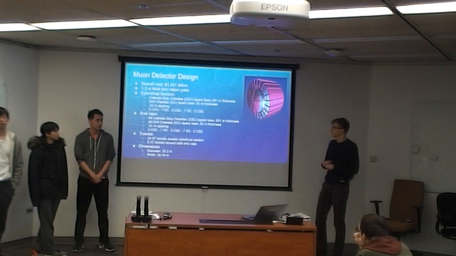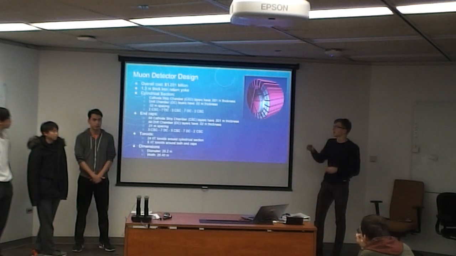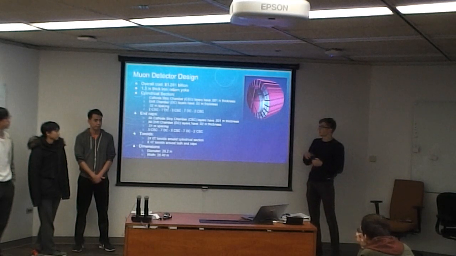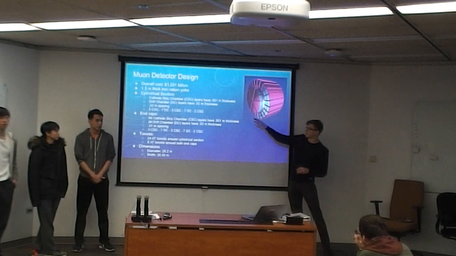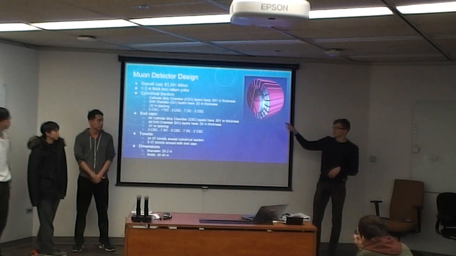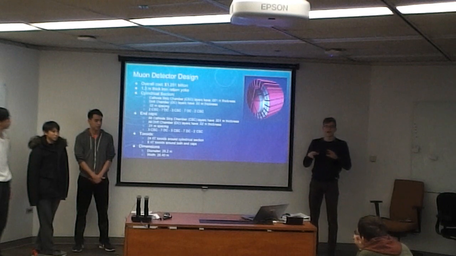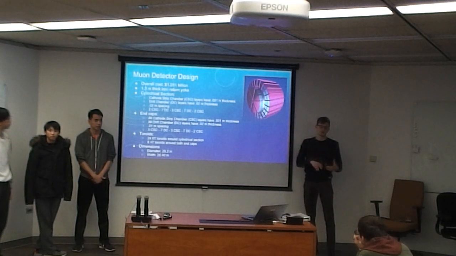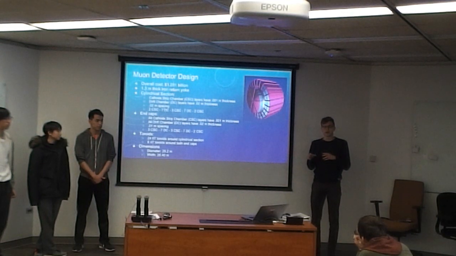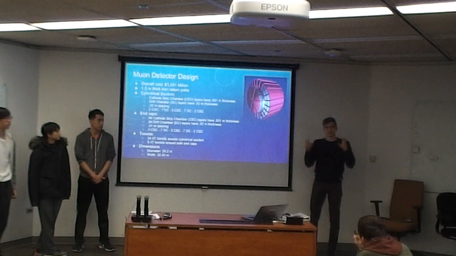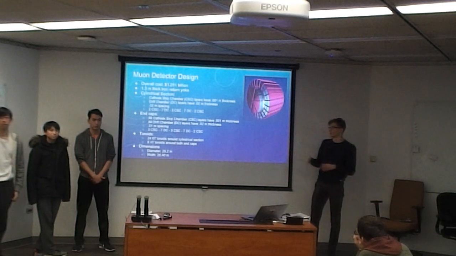In our cylindrical section, our cathode strip chamber layers have 0.1 centimeter thickness. Our drift chamber layers have 2 centimeter thickness, and then all the layers are spaced out by 2 centimeters. This is the pattern we used for our layers. The reason we did this is because CSC, or cathode strip chambers, have a much higher channel density than drift chambers. So we put them in the beginning, middle, and end of the cylindrical section, so we have the best possible resolution image of the muon's path through the detector, and it also helps in our sensitivity.